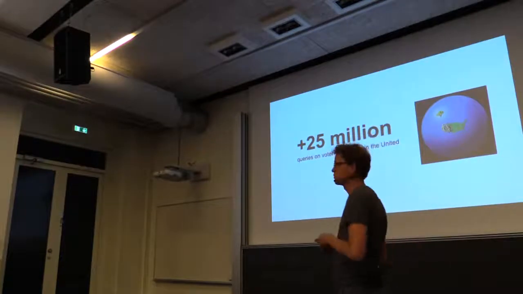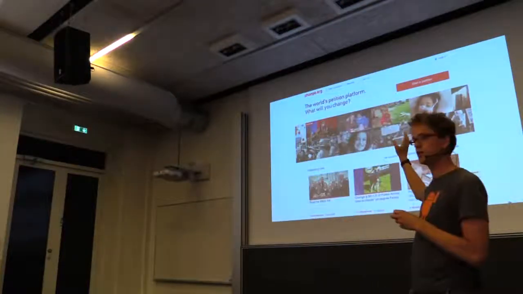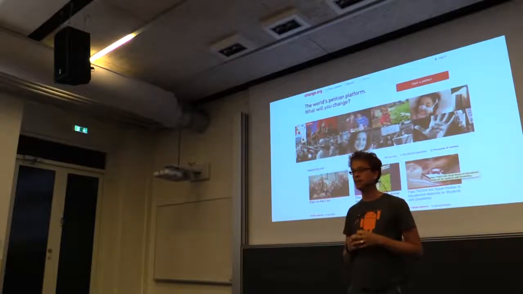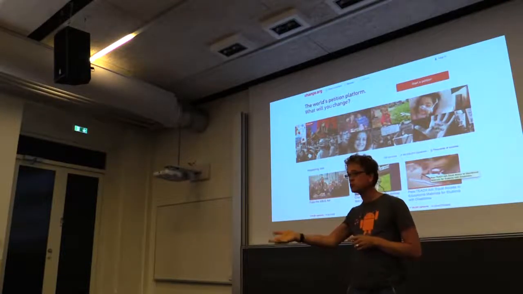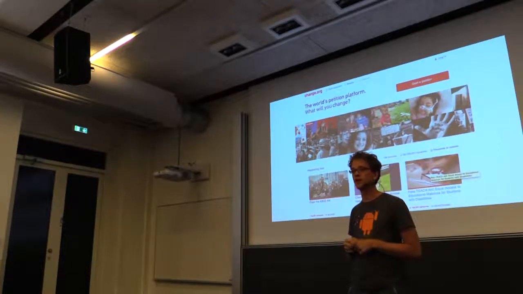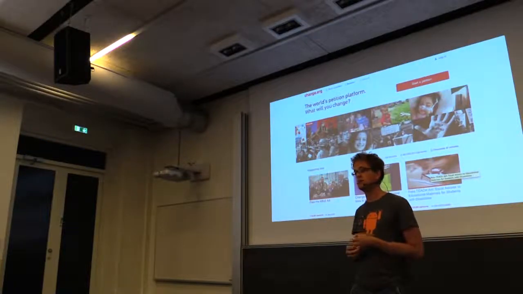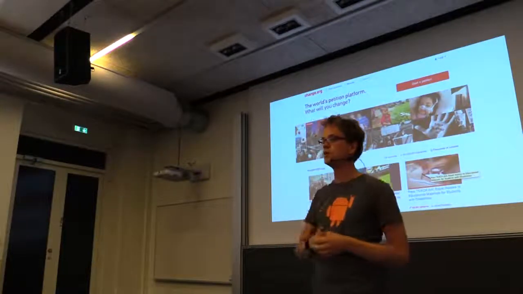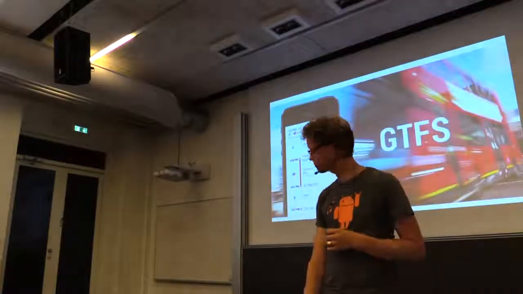Over 25 million queries. We launched this in December already. For example, the website change.org, you might have noticed, is the biggest petition website in the world. And they had a very fundamental problem. Who do you send a petition to? Your user is not going to know that. If they have a question about something in their local neighborhood, they probably should address the council. If they have another issue, they might have to address the president. They didn't know. So they're using this API to understand how they should address a petition.